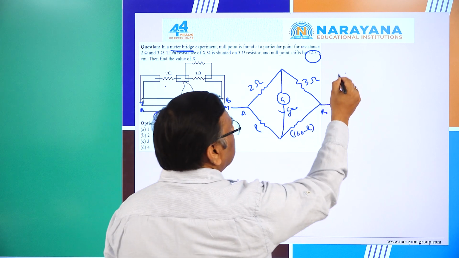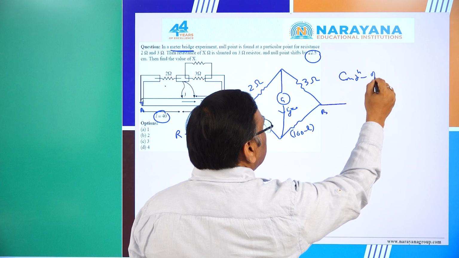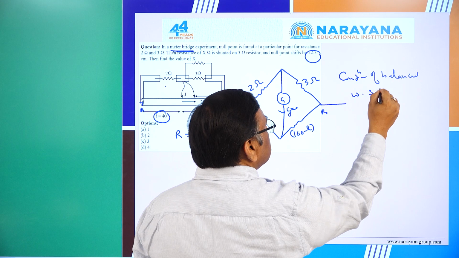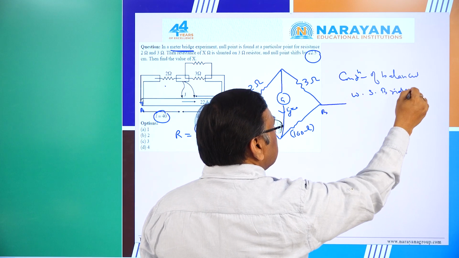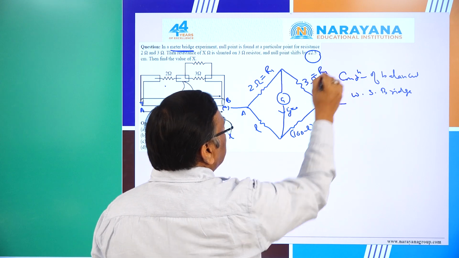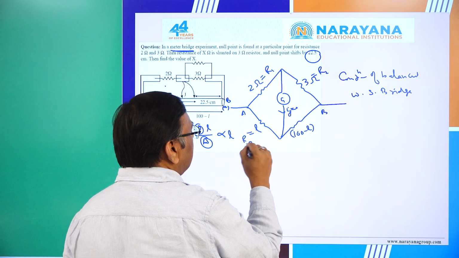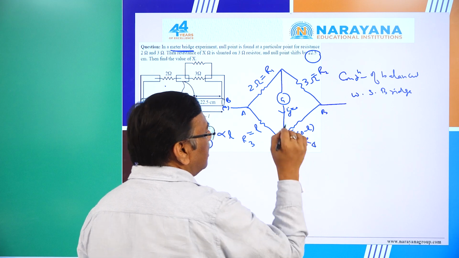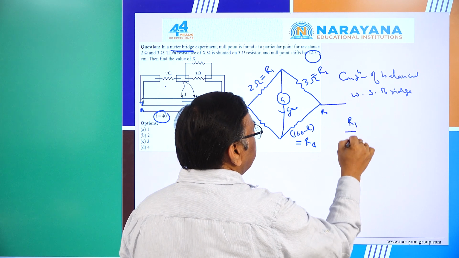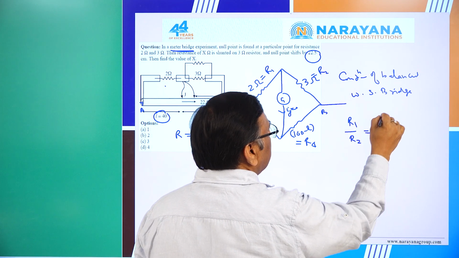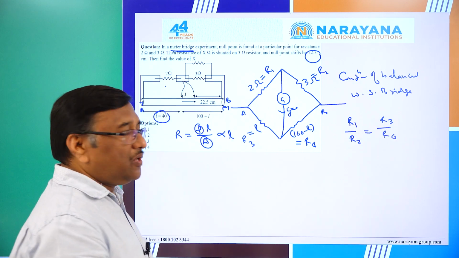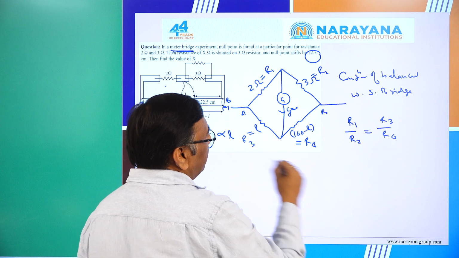So you know the condition for a balanced Wheatstone bridge. In this case, let me write for the time being, it is R1, take it to be R2, I write this as R3, I write this as R4. So obviously we can say R1 divided by R2 is going to be R3 divided by R4. That again is a very easy question for you to answer, but till here it is okay. I can find my value of L easily.